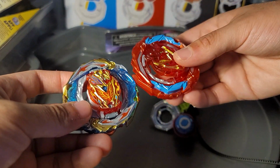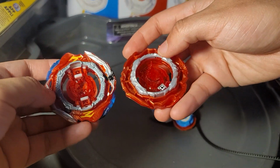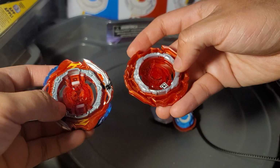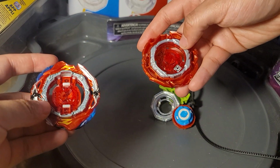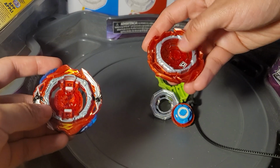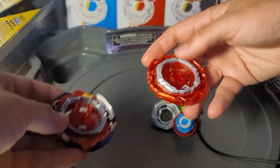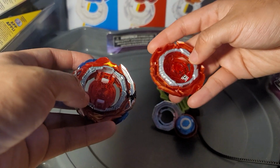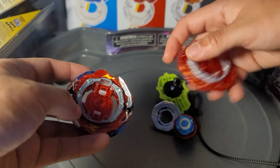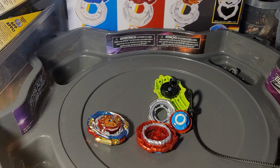Yeah, nah, this looks dope. This looks crazy. But even then, when you look at it, with the armors, they made the armors different, which in Quad Drive, at least they mimic the armor. They just reused this armor from Quad Drive. At first in Quad Drive, they tried to at least make plastic versions. Oh yeah, this is plastic, by the way, not metal. But at least in Quad Drive, they tried to make the same shape as the Achilles, but this isn't even the same shape.